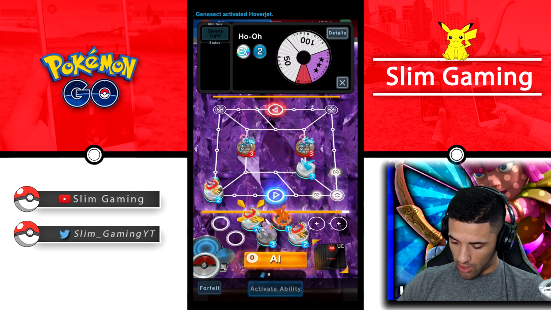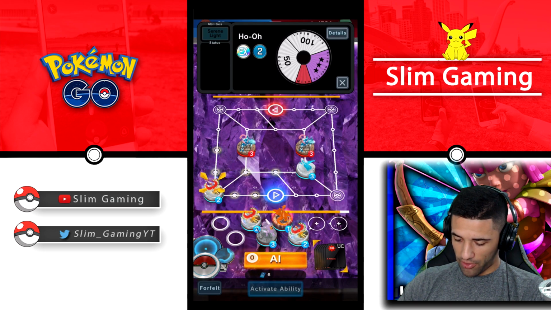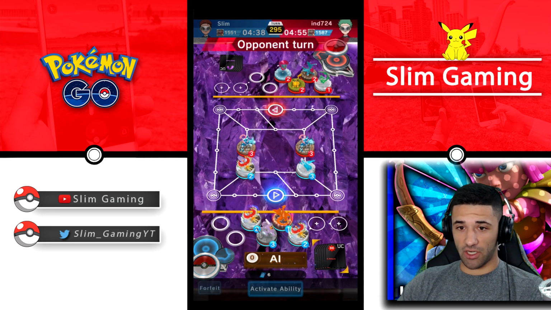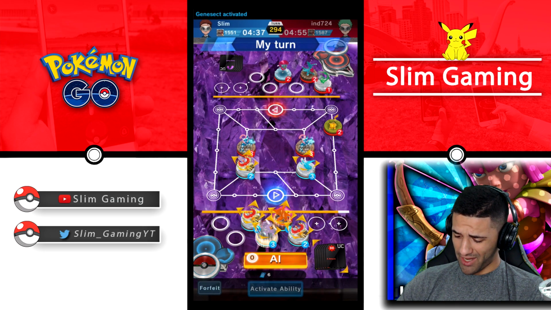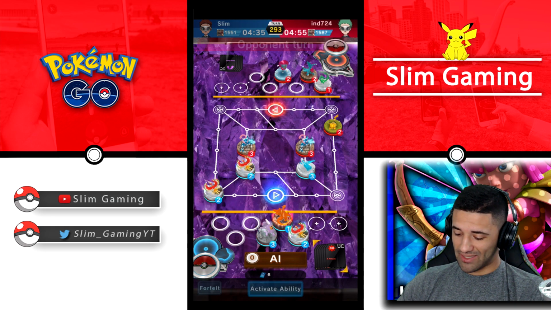Okay, so I'm not going to throw a Genesect out there because I don't really trust her yet. So I'm going to throw a Ho-Oh up here. I'm not going to attack. I'm going to end my turn, and I'm just going to block my base real quick because he's going hard after me. He's really pushing with these Greninjas, man. Pikachu coming up on the side. What? All right, hold up. Ho-Oh over here. We got Ho-Ohs on deck, baby.